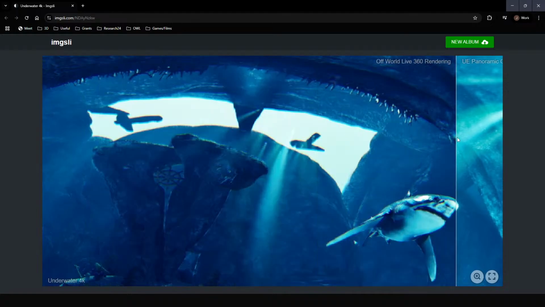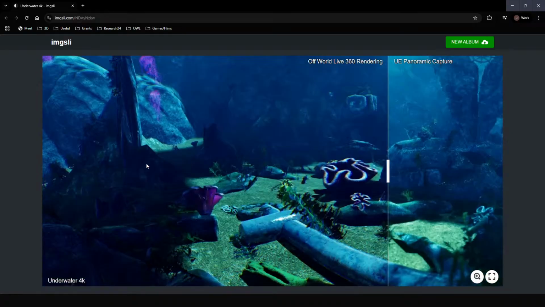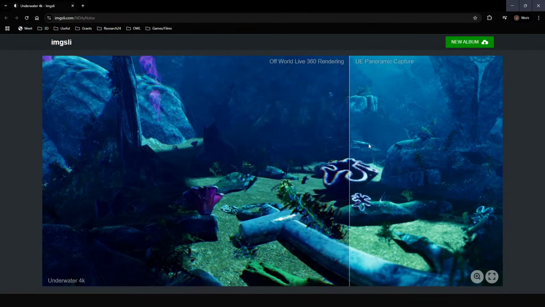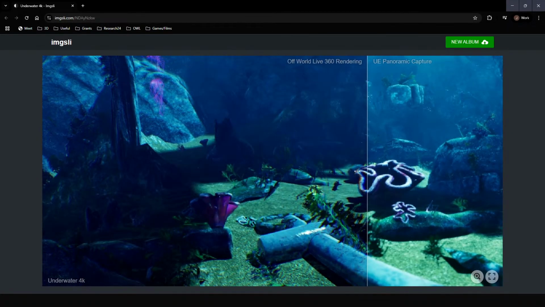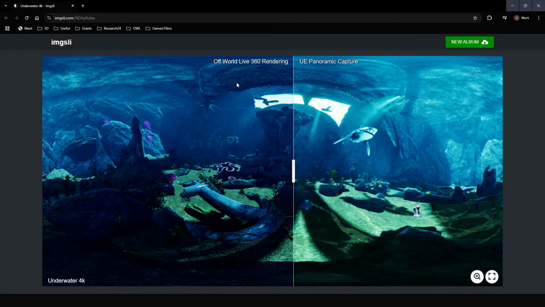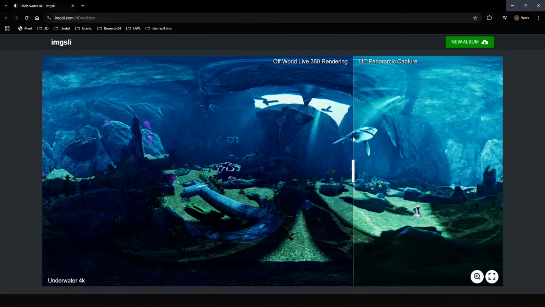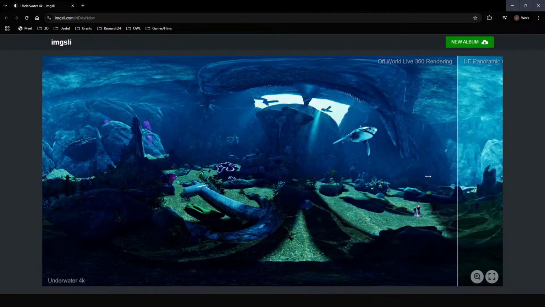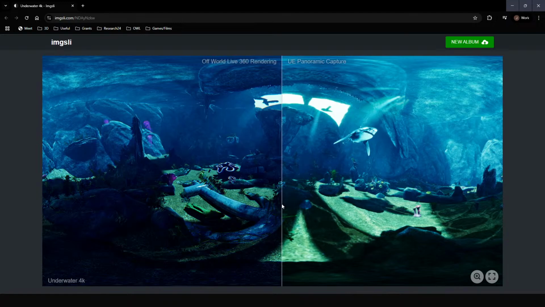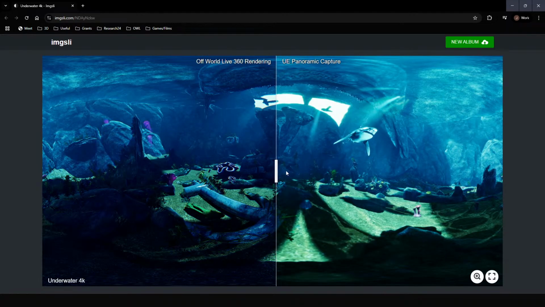So it's kind of a nightmare for 360, but it's great to see that it is handling a lot of this with the face blend that we talked about last week when we were talking about post-process effects. The OWL rendering is taking most of that and working with it. Interesting to see we've lost this up here. I wonder if we can bring that back somehow. And in general, I don't think I've totally matched the post-process for both of these renders, but yeah, always interesting to do these side-by-side comparisons.